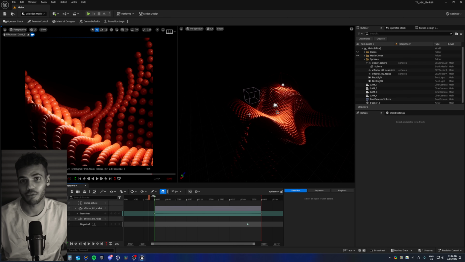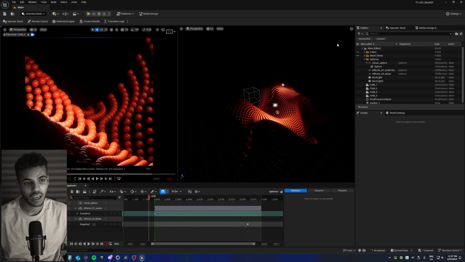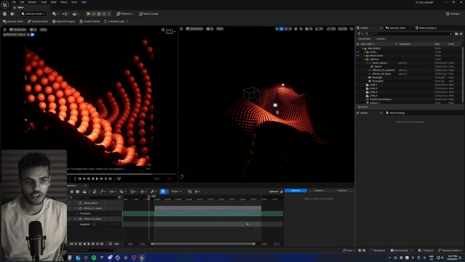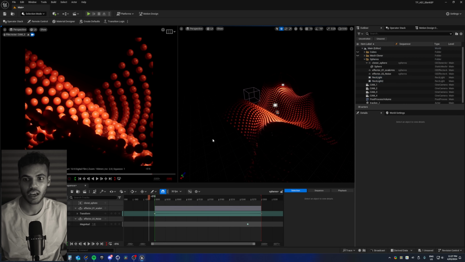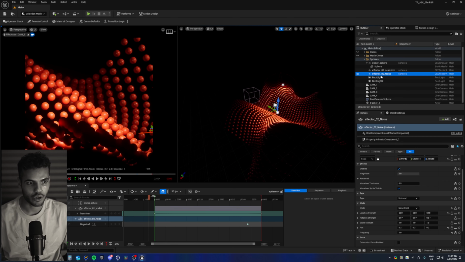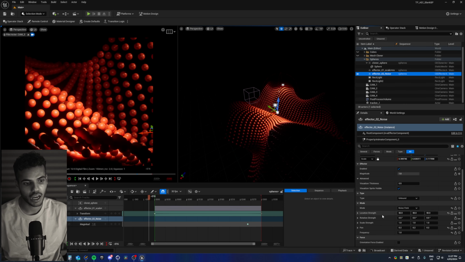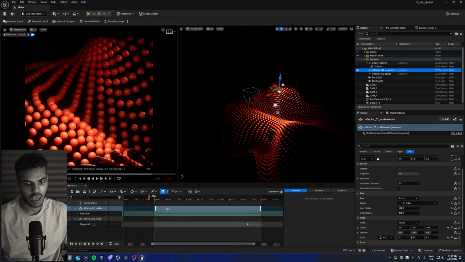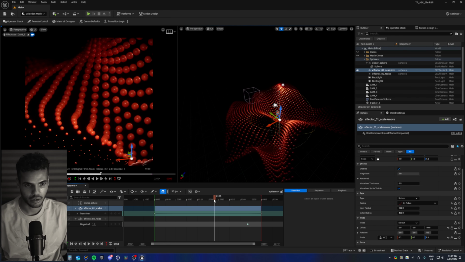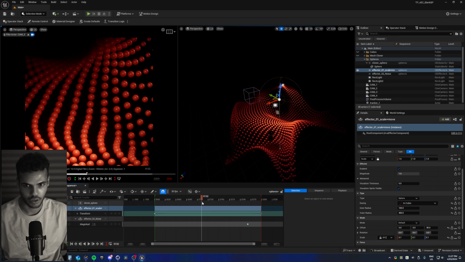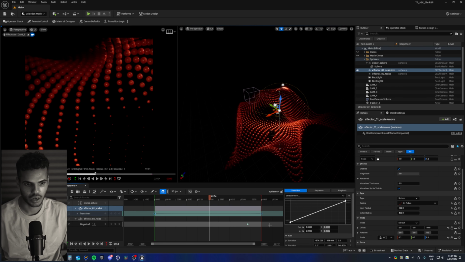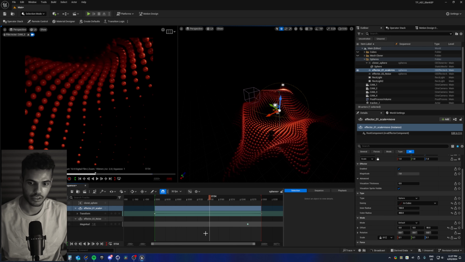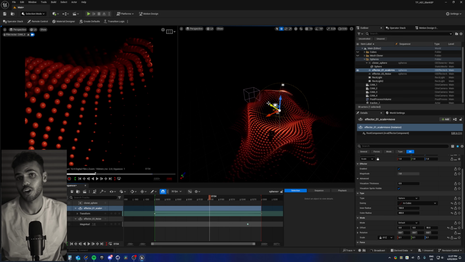Okay, so this setup is very similar to the one we just made, except I've just got two rectangular lights lighting the scene, and then I've got a noise effector with a pretty high strength on the location, and also a scale and move effector moving through the scene. And I think on this one, I've just got a linear movement on it. So super simple. This was my first setup that I made.